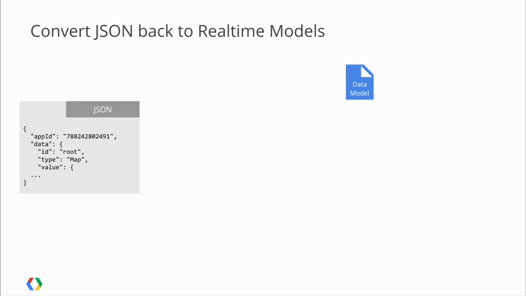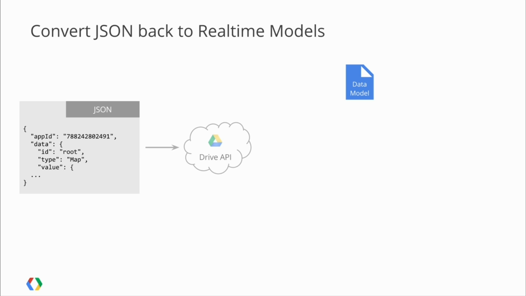And so we're also going to be adding the capability, again, to the Drive API, to take this exported representation and convert it back into a real-time data model. So let's say you have a JSON that has been exported, and maybe you've done some modifications to it. What you can do is you can upload it to the Drive API. Again, this is very simple using our client libraries or using a simple HTTP post call. We then take that uploaded representation and reconstitute a real-time data model. This is our sort of temporary model. And we take this temporary model along with the current data model as it exists on the server, and we run them through a diffing algorithm.